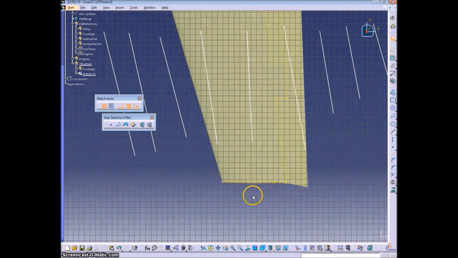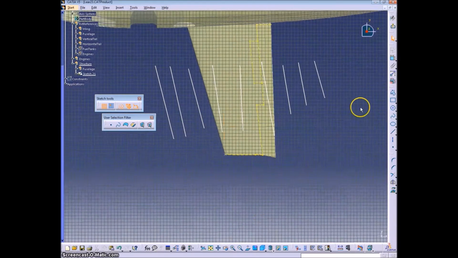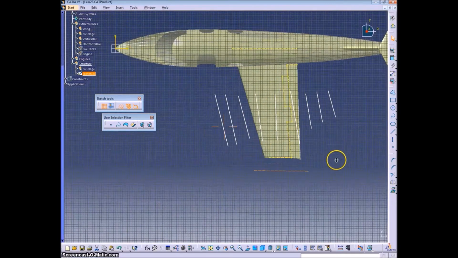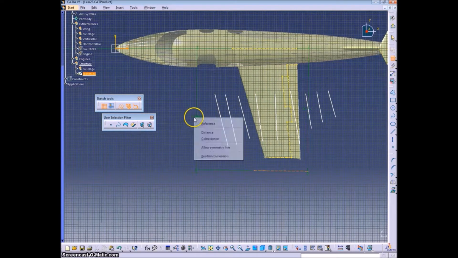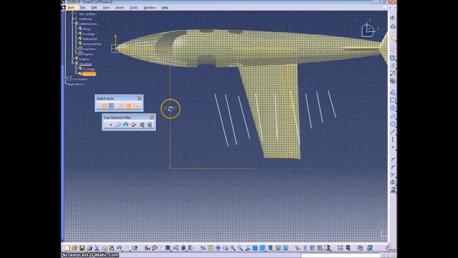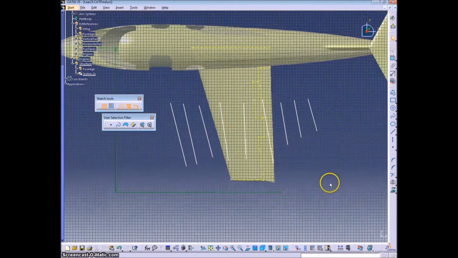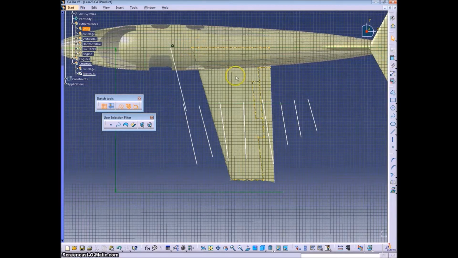But anyways, it's a multi-spar design, and I entered a sketch on the XY plane to do a similar thing to what we did with the frames, where we drew the lines just on the plane and then projected them up onto the surface to get guidelines or outlines of the structure.